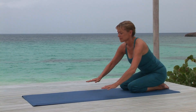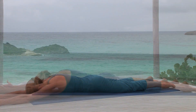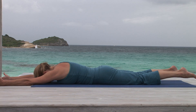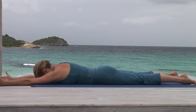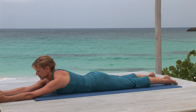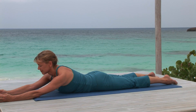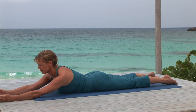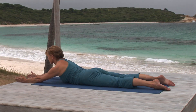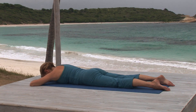Now walk your hands forward and lie face down on your mat. Stretch your arms forward with your palms turned in, pointing the toes. Keeping your hands on the floor, inhale, curling your head and chest up into a back bend. Your hands may be pulled slightly toward the mat by this action. Each breath in, expand and lift the chest. Each breath out, draw the lower abdomen slightly in and up. Use this action to raise your ribcage off the floor if possible. Continue to breathe — it's critical. Release and rest in crocodile pose, head on hands.